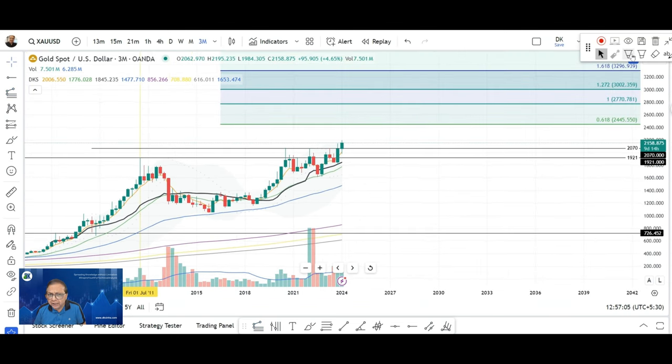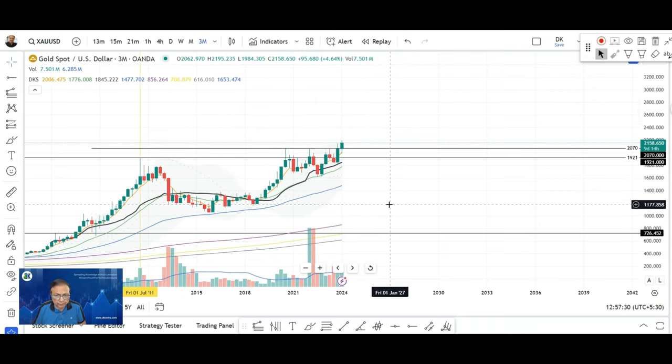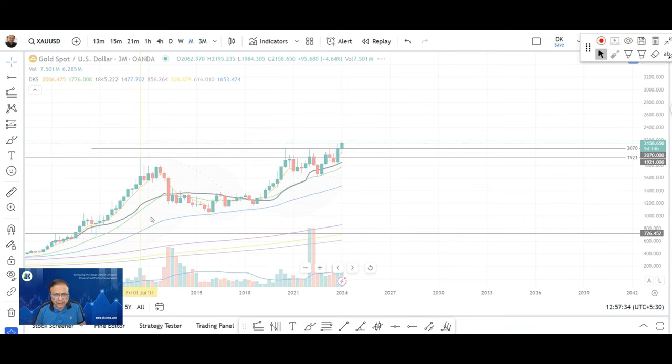So here the first target comes at $2,445 and then it has a potential to go to $2,770. We all know the target for any chart pattern is the minimum expected objective. So the best strategy becomes riding the trend and trailing the stop loss. So in order to understand the price action further and fine tune it, let us move to the monthly price chart.